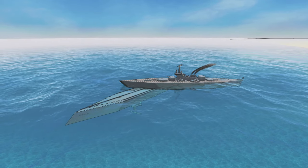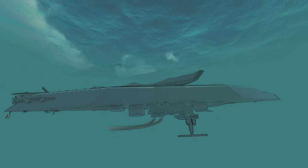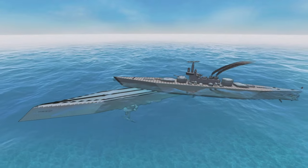So we have a ship, and we have an Australian ship. That's not funny. Apologies to my close neighbors over in Australia. Please don't swim over the Tasman Sea and beat me up.